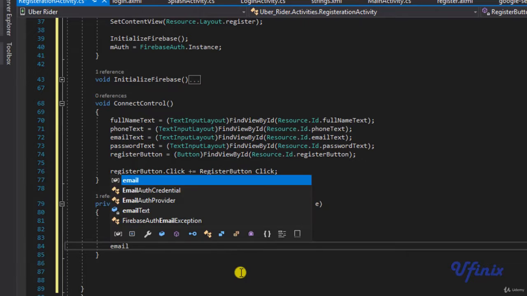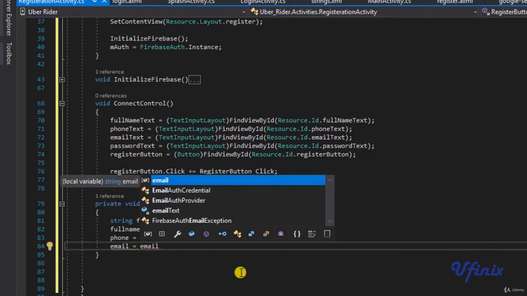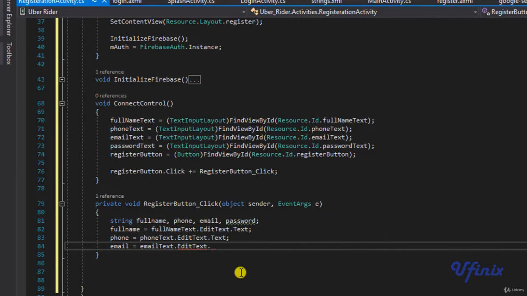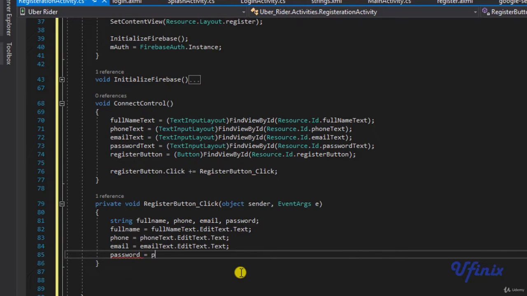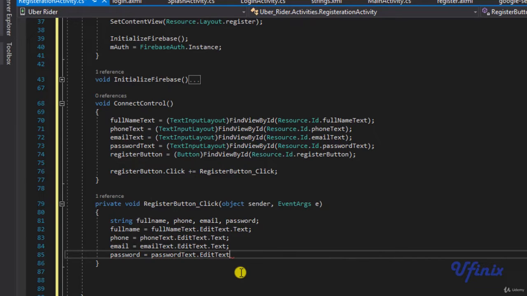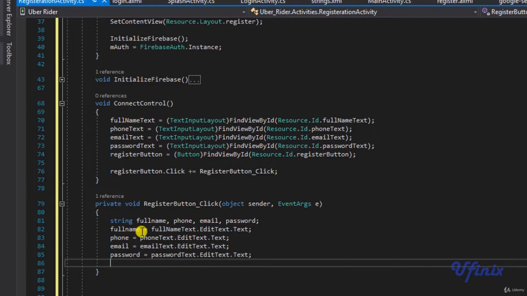For email, we'll have emailText.EditText.Text. The last one, for password, will be equal to passwordText.EditText.Text. In this way, we now hold the values that our users will be inputting inside these string variables.